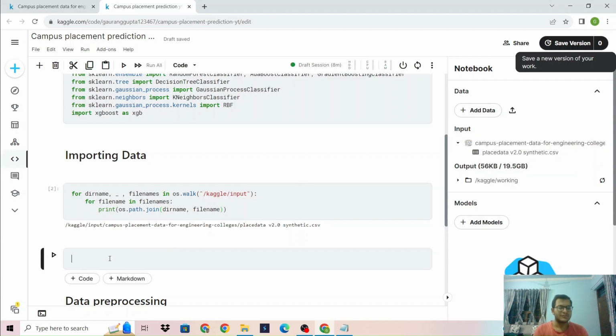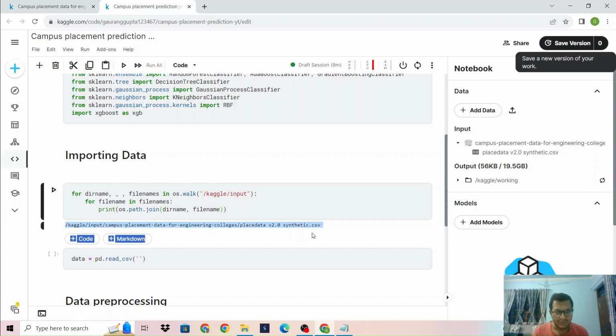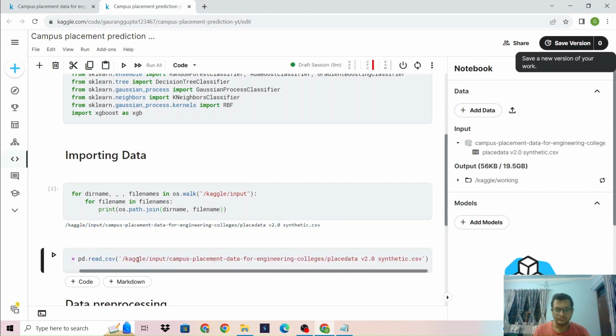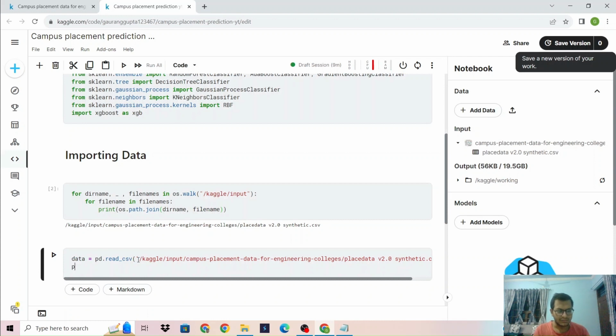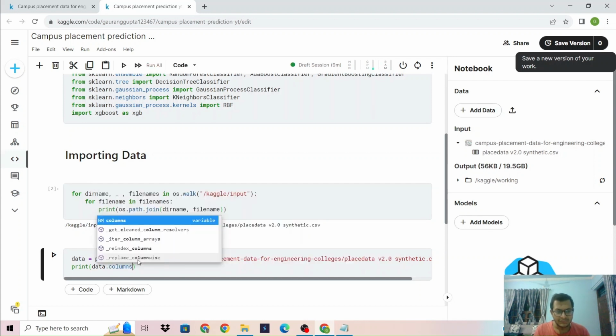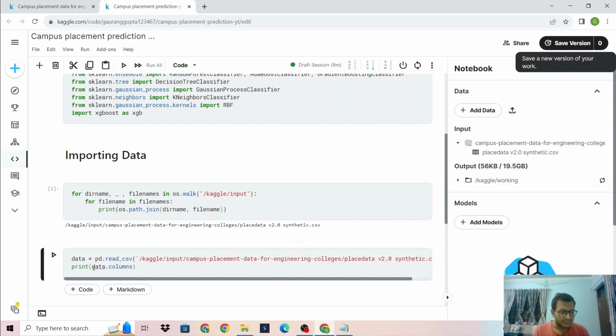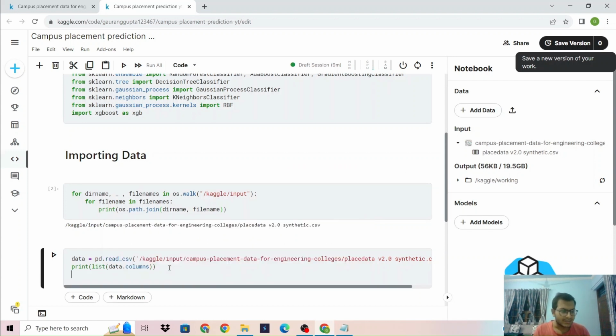So now let's make a data frame. It will be data equal to pd.read_csv, then the path which we will copy from here, Control C, Control V. Then we will print the list of columns, so data.columns typecast into list, and then data.head.